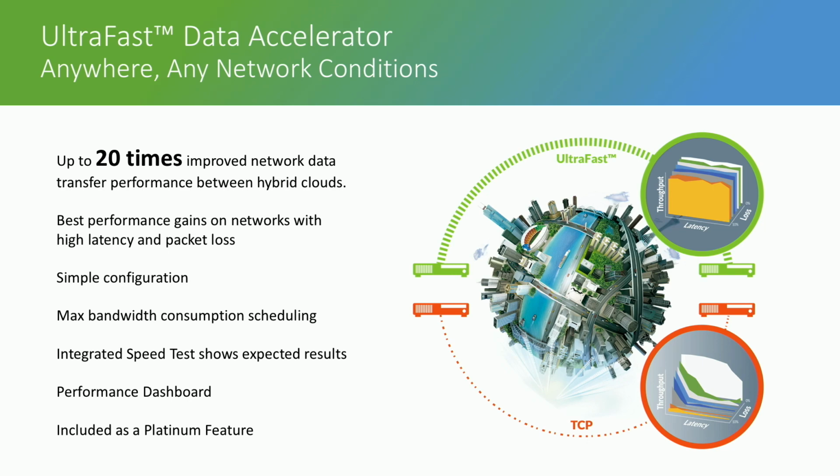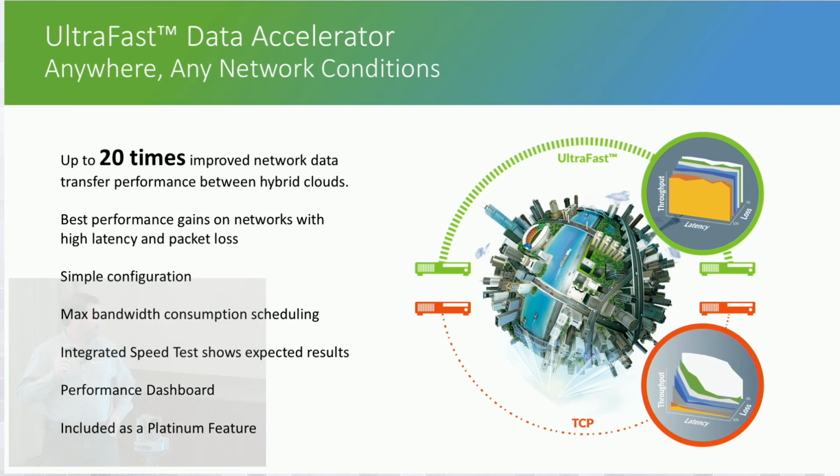Simple configuration. Net is we'll drive that pipe as fast as it'll let us. We use similar algorithms to what we do with UltraFast, where we're constantly saying, how fast can I drive this thing? Did the pipe just get bigger? The sunspots went away. Now I can go faster. We're constantly monitoring how fast we can go with this and drive the pipe as fast as we can.